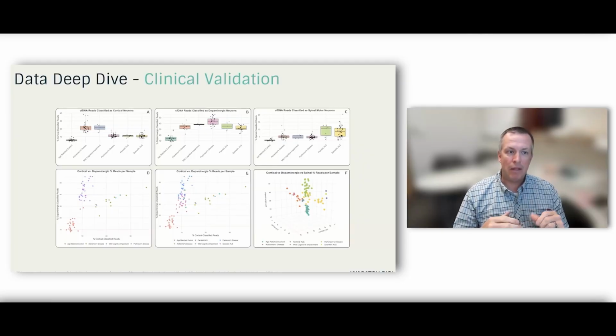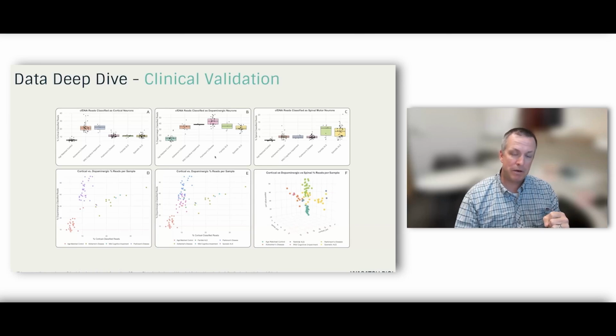If we're looking at the percent of cortical classified reads in blood plasma, cell-free DNA from blood plasma, from these individuals with Alzheimer's disease, mild cognitive impairment, and others, we'd hope that the highest level is seen just in Alzheimer's disease and mild cognitive impairment, which can tend to move towards Alzheimer's disease. And sure enough, that's exactly what we saw. You can see Alzheimer's disease and mild cognitive impairment has great separation from control on its own, but also in this case has pretty good separation from other disease states, other neurodegenerative disease states, Parkinson's disease, familial and sporadic ALS.